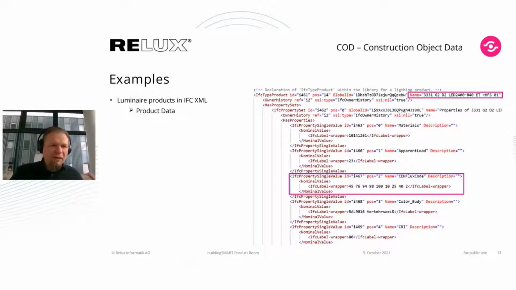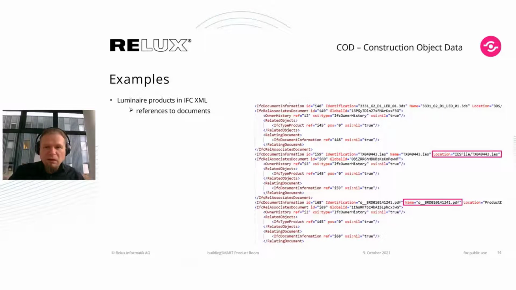And what you have natively in IFC, you should also use natively in order for the property to be understood. If you use a property from another property source, then it depends on the application to interpret this, and this could be problematic in some cases. And here we have a product in this product data section of this file. Here I have a real luminaire product with a value filled in for this luminous flux code, just as an example.